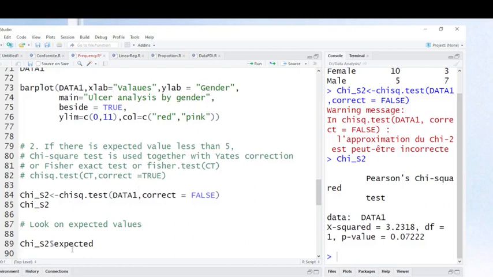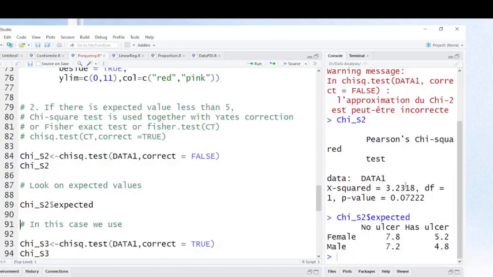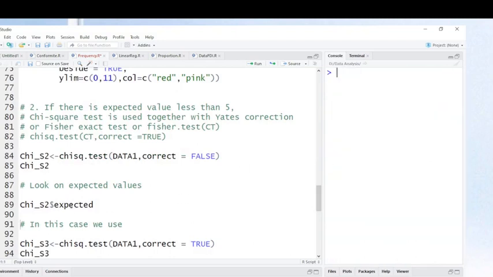Now we can look at the expected values here. Let's delete all this. We check our first look when we learn these tests.